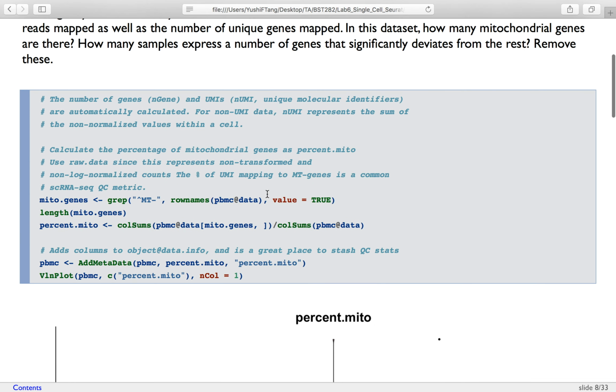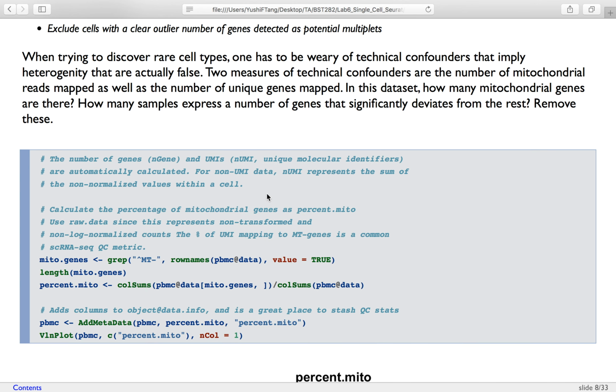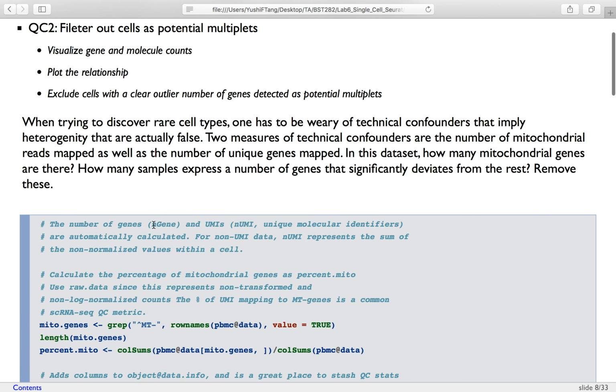So to do the quality control is basically to find some potential confounders which might cause some stratification for the PCA analysis. Some potential confounders might be the number of genes and the number of unique molecular identifiers.